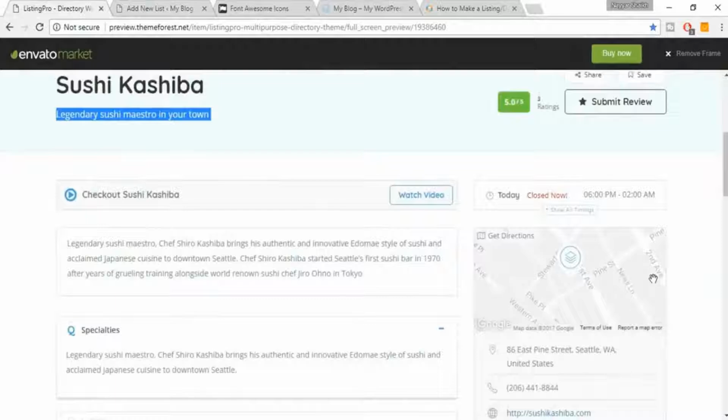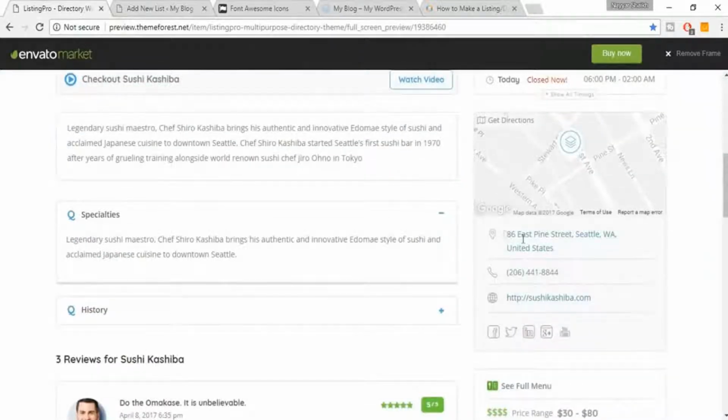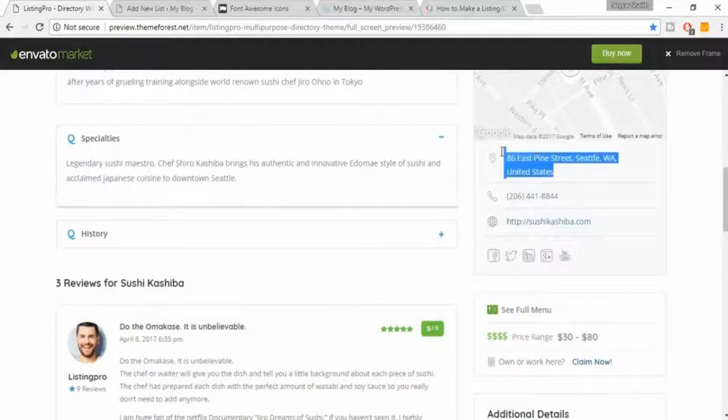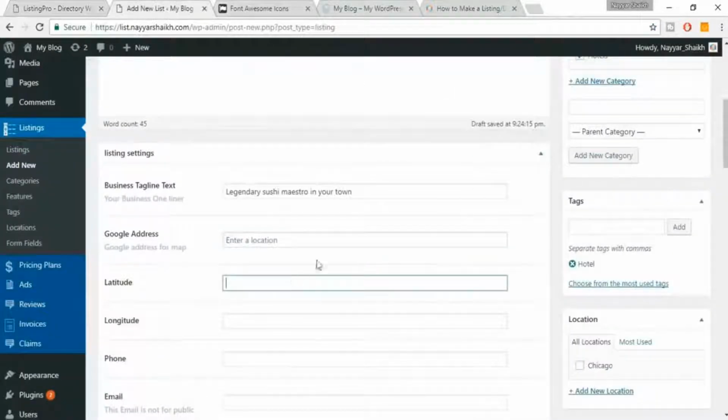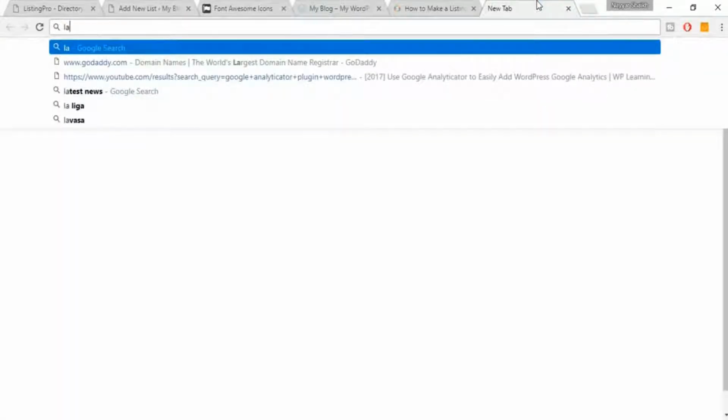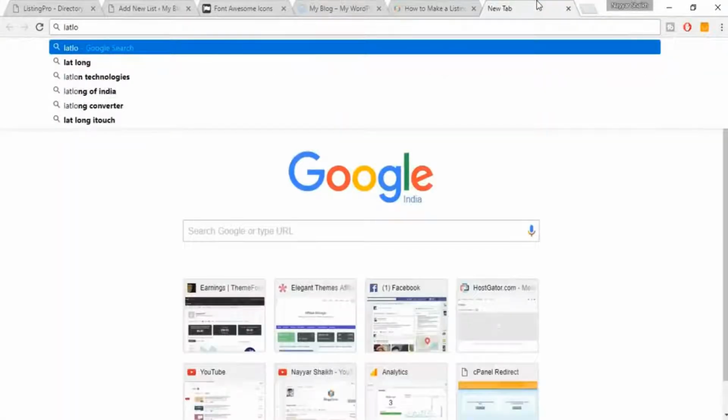Let's copy this location from here. Let's copy it from below. Copy, paste it over here, fine. And you can put the latitude, longitude. For that there is a website called latlong.net, I guess, or .com.